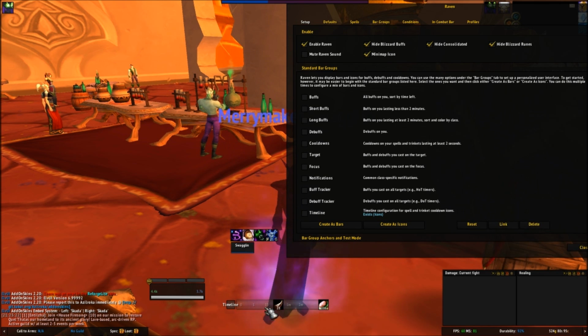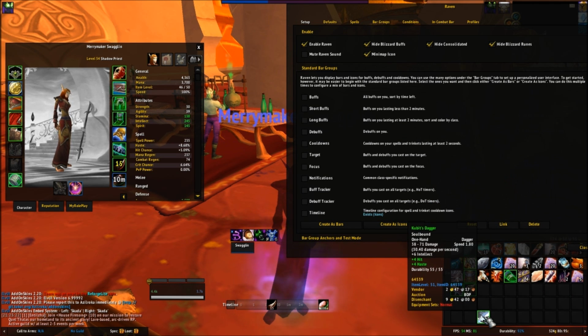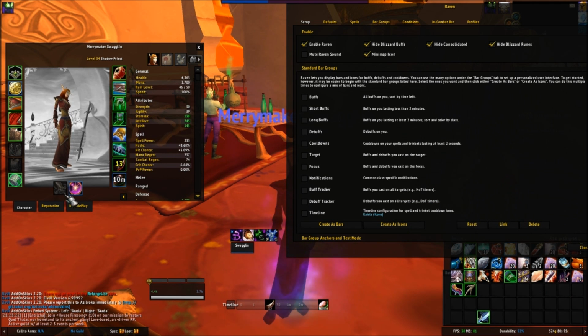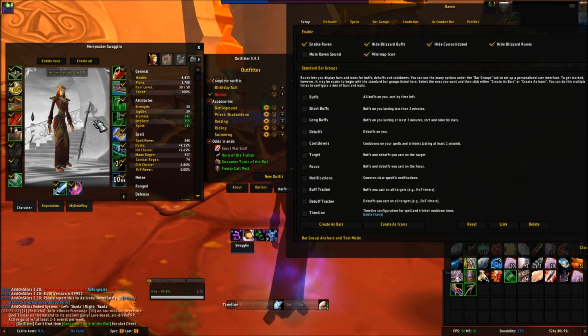I equip a trinket, and now that's on the timeline, but I want to put back whatever I was using. I have no idea what it was. Okay, whatever.